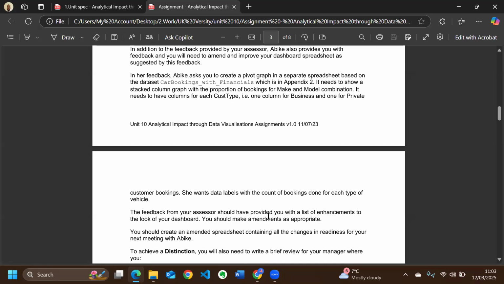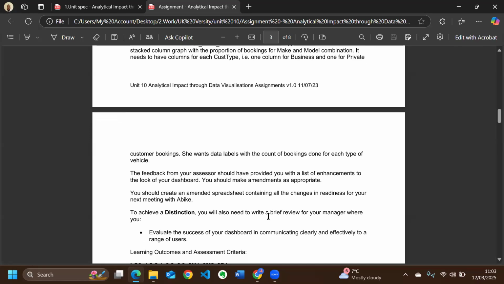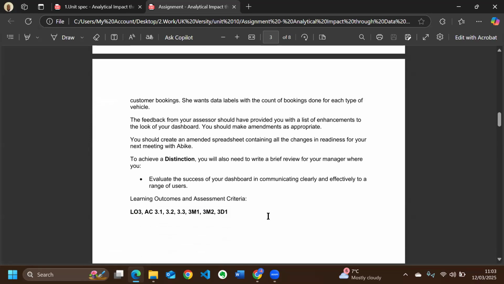It needs to show a stacked column graph with the proportion of bookings from each make and model combination. It needs to have a column for each customer type, one column for business bookings and one for private customer bookings. She wants data labeled with the count of bookings done by each type of vehicle.